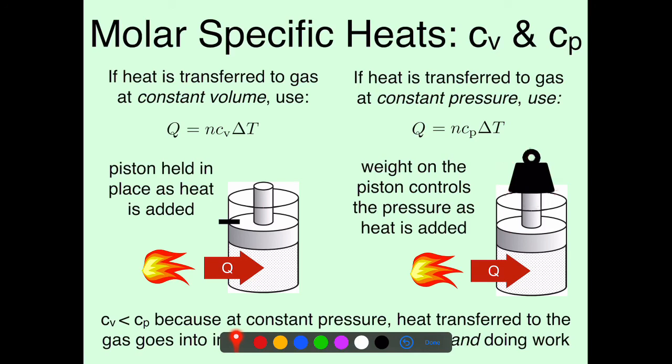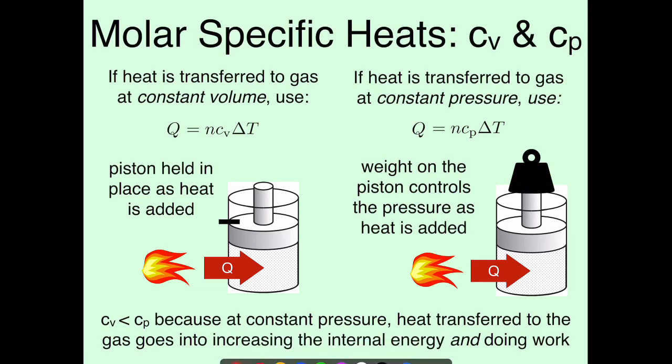So let's say we add some heat, maybe again put the cylinder to a flame, and some heat will flow into the gas. What's going to happen is the gas will expand, so the piston will move up, okay? But also, in addition to expanding, the temperature will increase. So if we want to relate the amount of heat that we added to that temperature increase, we're going to use this equation: Q is equal to n C_P delta T, where C_P is the specific heat for a constant pressure process. Okay, so those are the two types that we need to think about.